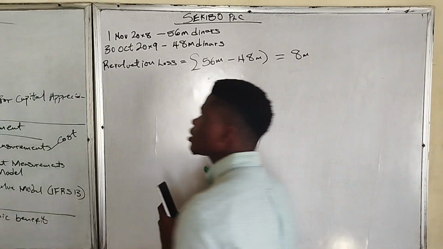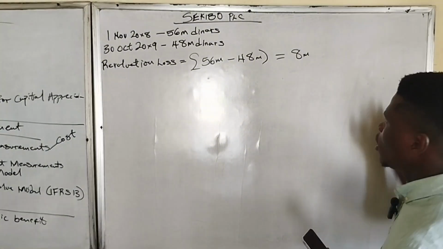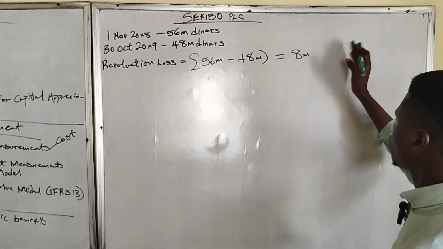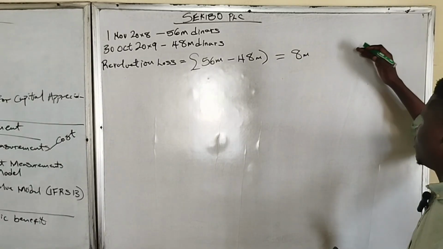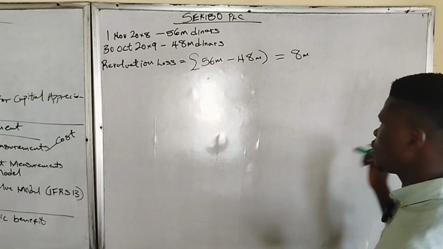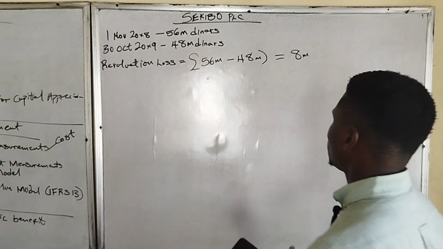And when we were starting this class, I explained that assets have debit entries, income credit entries, liability credit entries, equity credit entries, and expenses debit entries. So I hope you can remember. In case you can't remember, you can just go back to previous classes so that you can understand better.